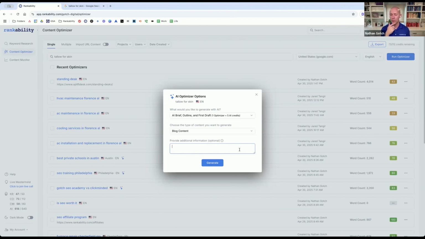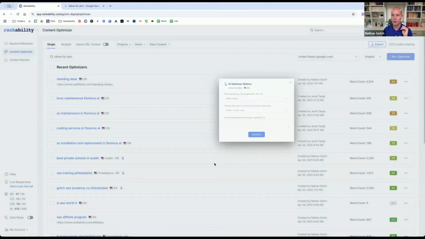So I think the prompt window is 1,000 characters. Is that right, Simon? Is it 1,000? 1,000 words. Okay, so 1,000 words. So it's significant. You can put a lot in there, and I would highly recommend doing that. Okay. But for the sake of the argument, let's just go straight raw.